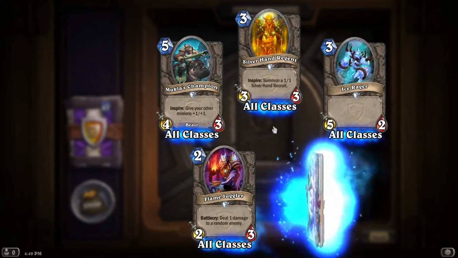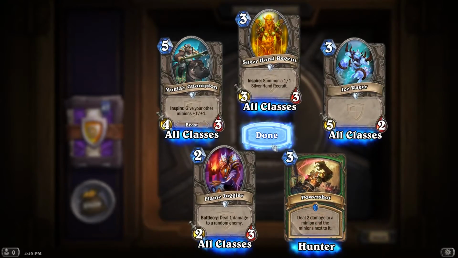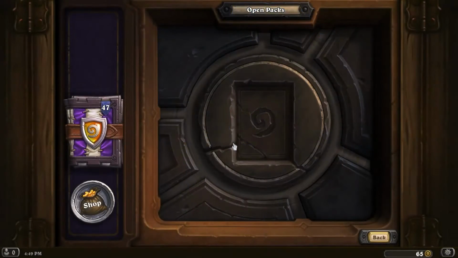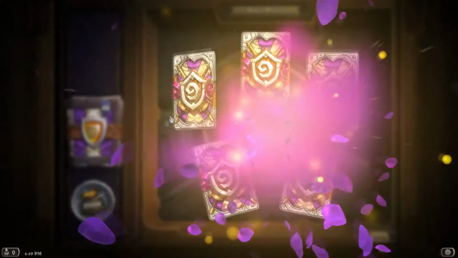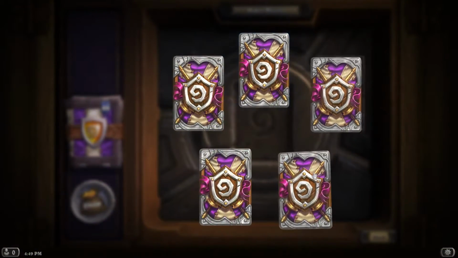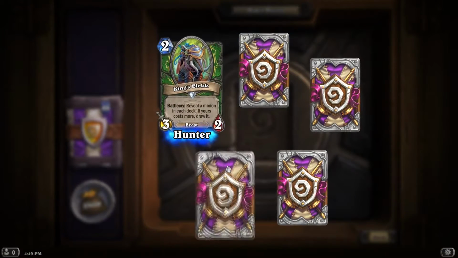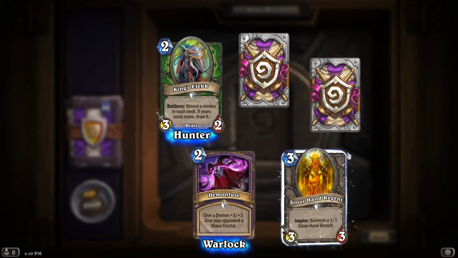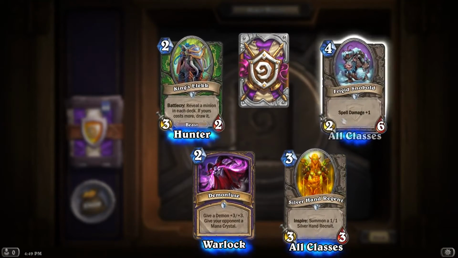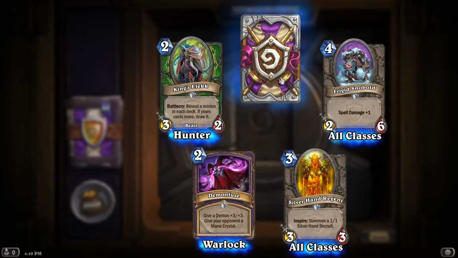Another one of them guys. And Power Shot. It's 2 damage to a minion and the minions next to it. Okay. Come on, where are my good cards? Where are my good cards? Wow. Reveal a minion, if yours costs more, draw it. That's pretty cool. No, yeah, I've seen that a couple times. Another one of those. Spell damage +1. A 4 for a 2/6. I kind of like that. That is actually really good. That's a decent curve there.